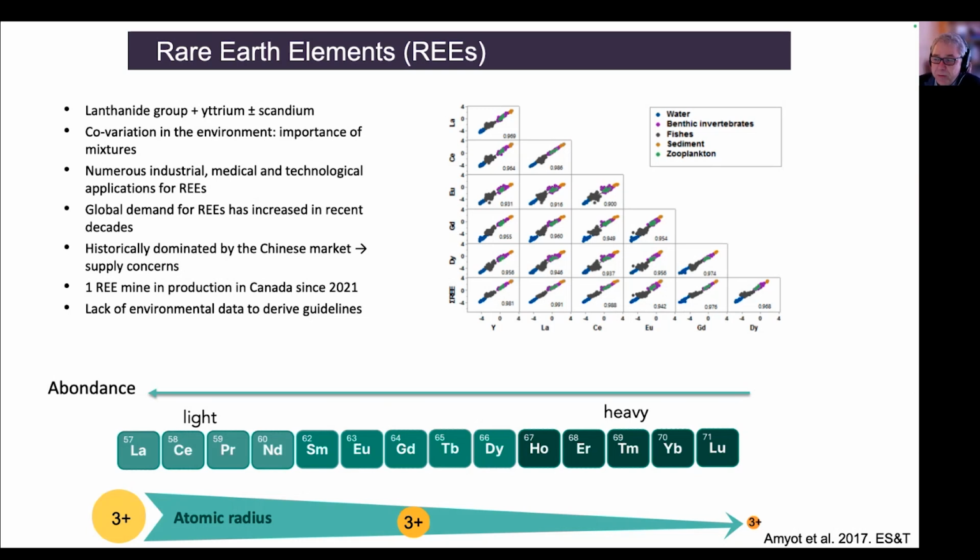There was a first mine opened in 2021 in the Northwest Territories, in the region of Yellowknife that John knows very well. It opened in 2021, but it has had some issues. It closed at one point. But in general, in Canada, there is not a lot of mining going on at this point in time. There are many projects, and there is a lack of environmental data in general for these elements. And so we are in the process of developing guidelines at this point.